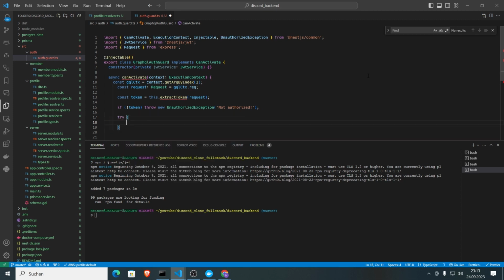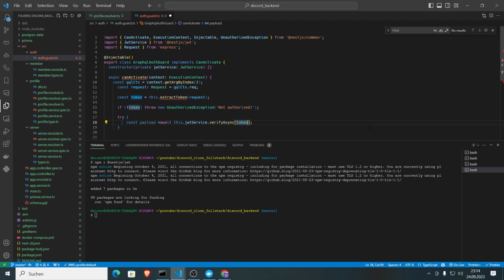Otherwise, we can try to get the payload from the token by saying const payload in a try and catch block. And here we say await this JWT service, and here we can access verifyAsync, and we can pass in the token.